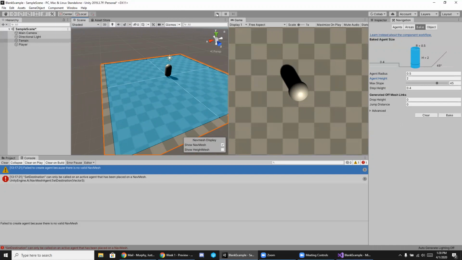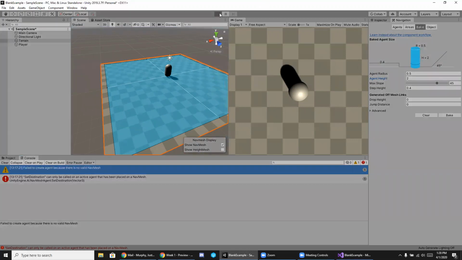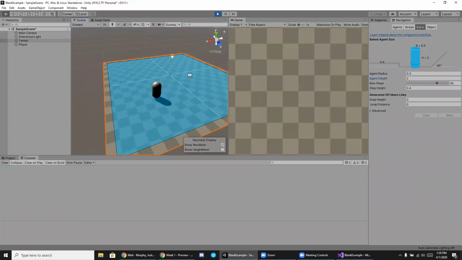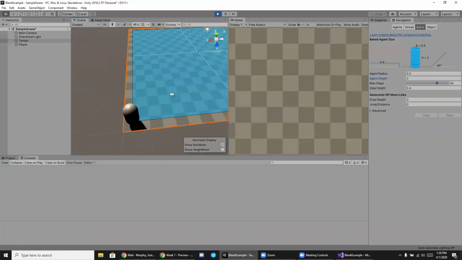So now that we do have the nav mesh built, when we try and play, we see it's already moving. So just by setting that destination, it'll try and get to a point where it was at.